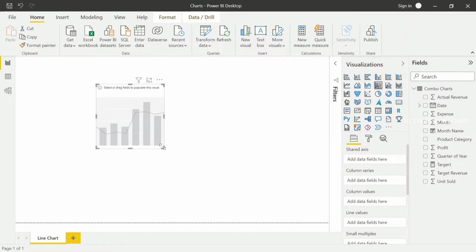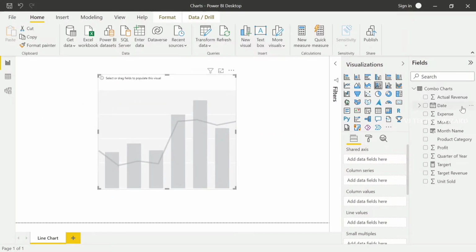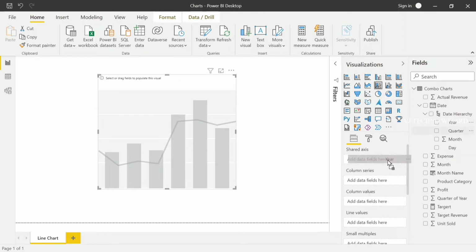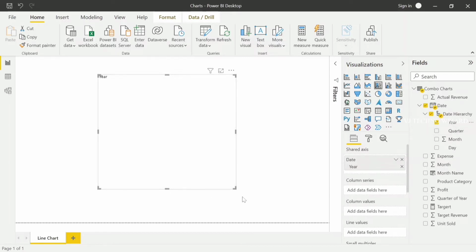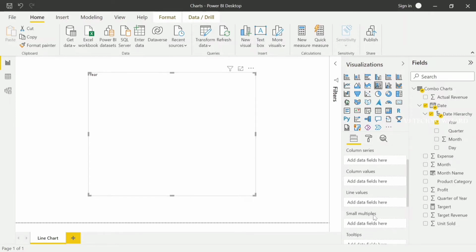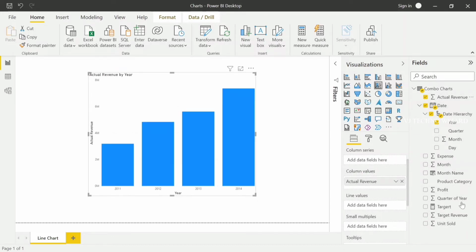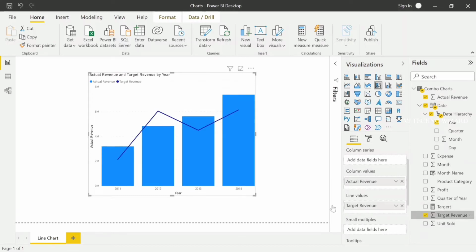Let me add date in shared axis and choose year. Next, in column values I plot actual revenue. In line values I plot target revenue.